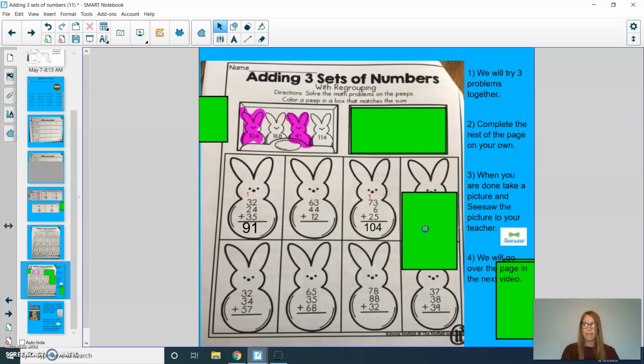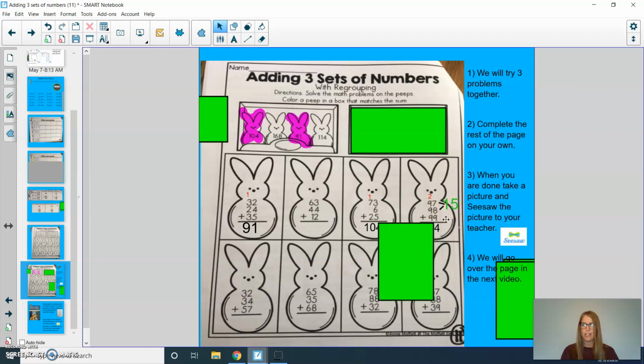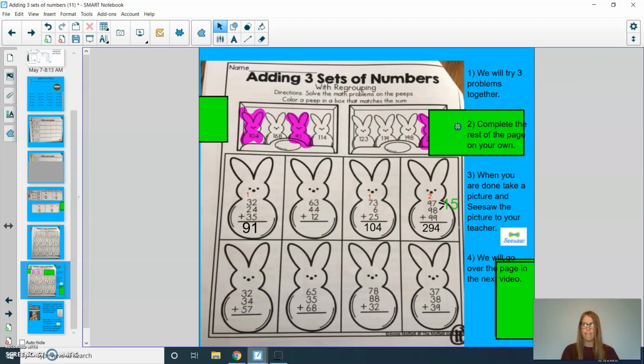And for the last problem that I'm going to work with you today, I had 97 plus 98 plus 99. Notice how I made a little line on the side here. 7 plus 8 I know is 15. Then when I added 9 more, I got 24. So I carried my 2, put my 4 below. Now I'm adding 9 plus 9 plus 9 plus 2 more to get me to 29. So my answer was 294. And I should have found that in this last peep.